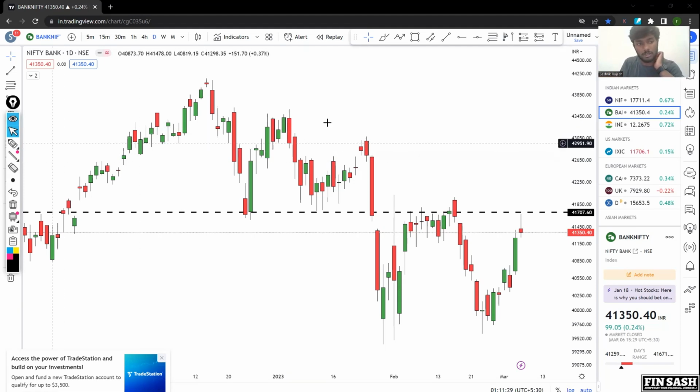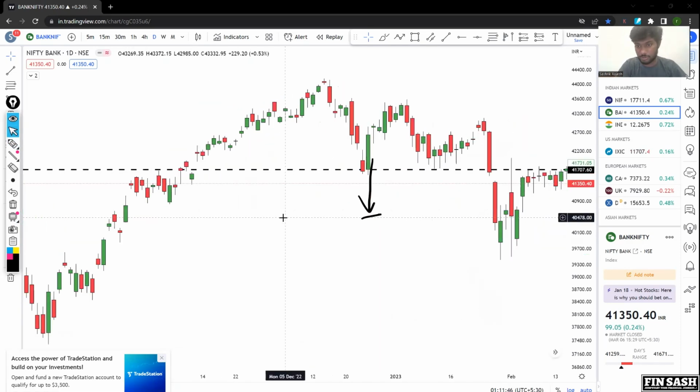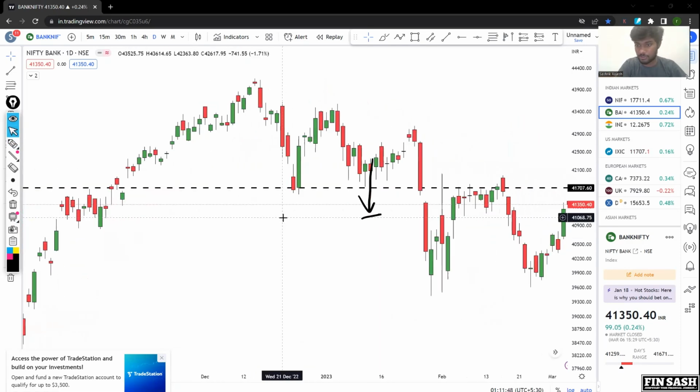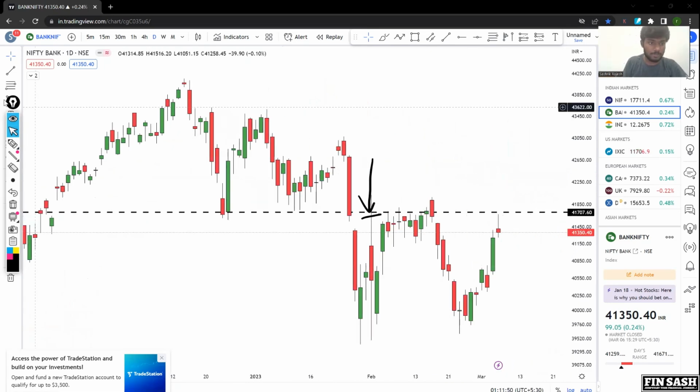All right. So there's something interesting here. Sellers started dominating here, or big players started dominating here. The market kept moving down. And at this level, right, let's draw another line there. So let's say that we don't know this, okay? We don't know what happened at this point, all right?